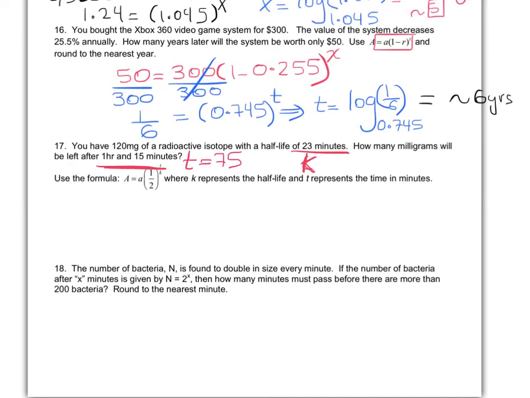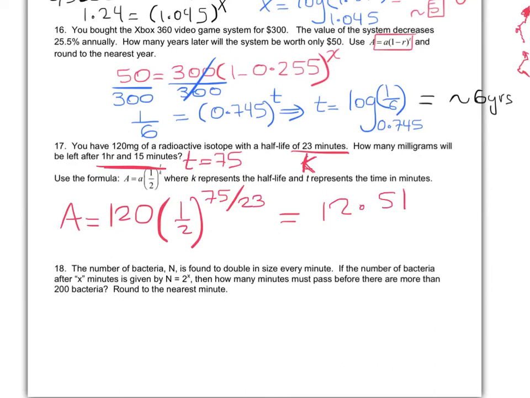Now, you start, and they want to know how much will be left. So they want the final amount that's going to be left over. So the initial is going to be 120 and half. Every time, remember, if they say half-life, it means you use the base as half. If they say double, you use the base as 2. Or if they say triple, you would put 3. Always to the power t over k. So that's your equation, okay? So the t in this case is going to be 75 over k, t over k, which is 23. Now you plug this in your calculator, and you're going to find that the final answer is going to be 12.519 milligrams. So that's the final answer.